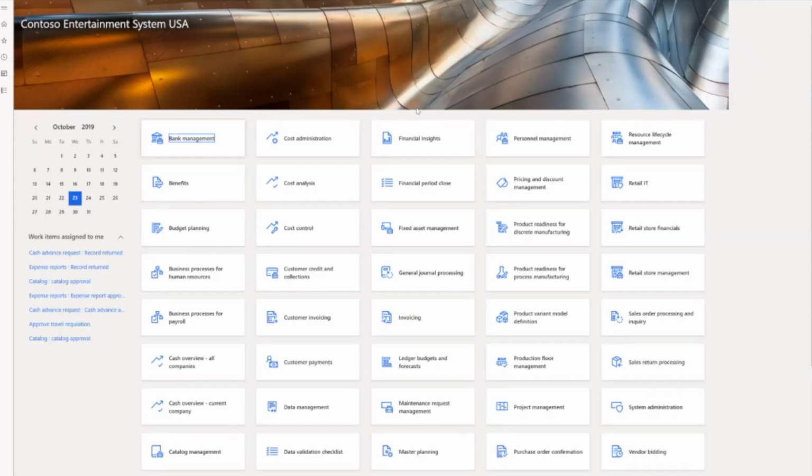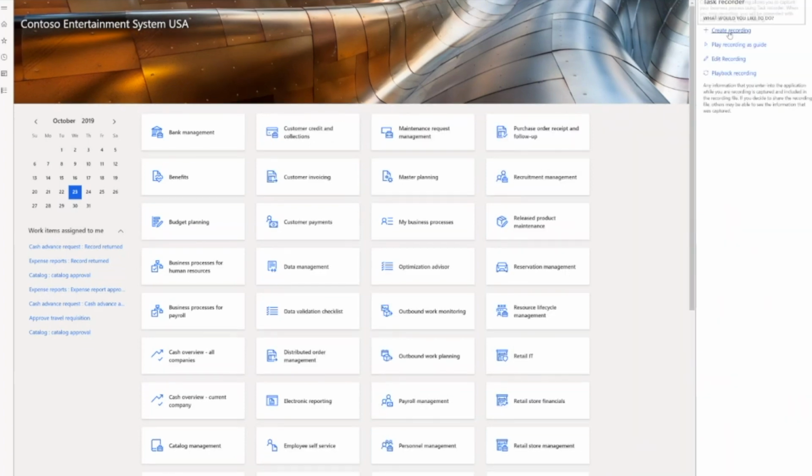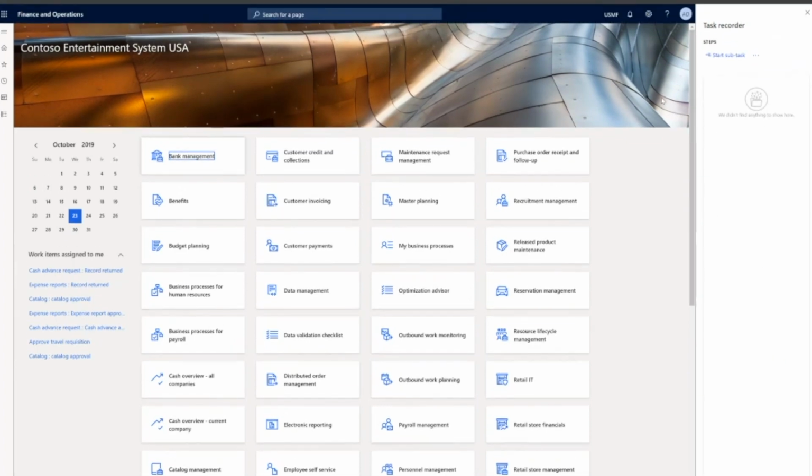And so what we can do now, just make sure that my session is updated. So again, good task recording behaviors always start from the main dashboard of Dynamics. So we can start a task recording, inventory lookup demo in the warehouse. Okay, so now we're using the task recorder, right? So this is now using the standard task recorder. This is not using what we were recording earlier, which was in the mobile device, just to be clear.